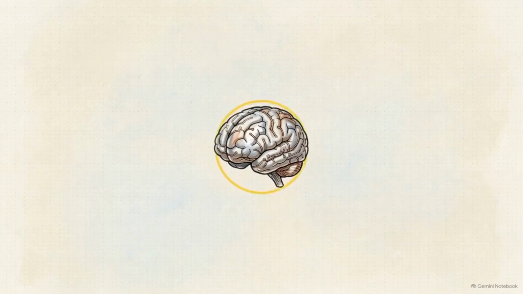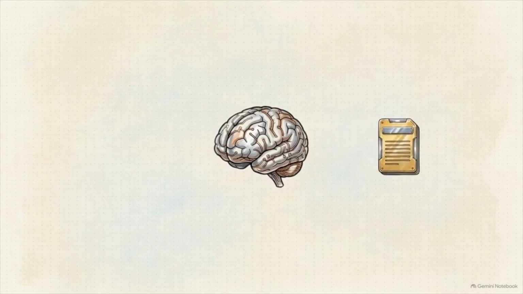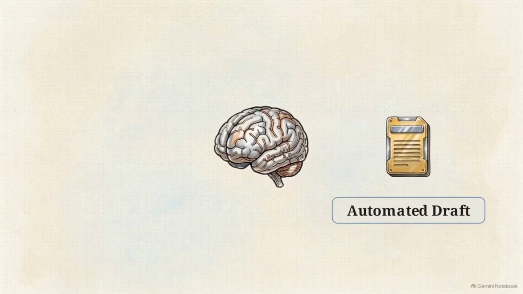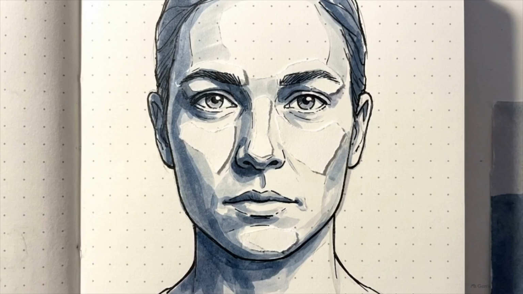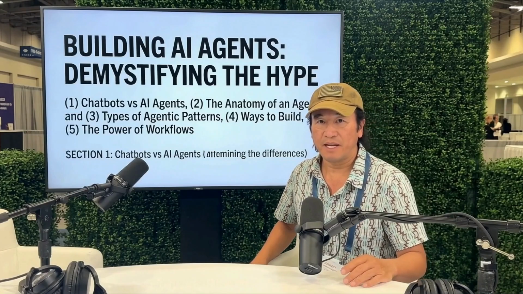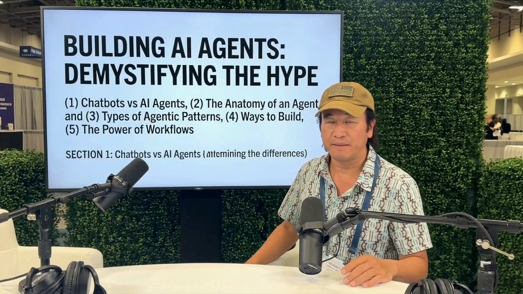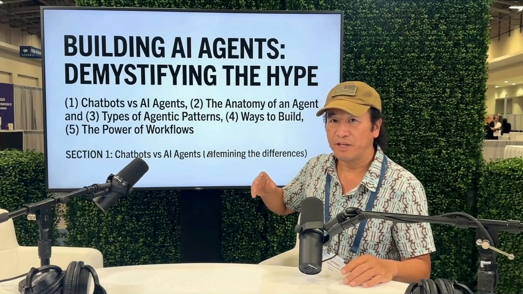At the easiest level, there are visual no-code platforms where you can drag and drop different logic blocks and connect them together. You can visually define what happens first, what happens next, and what should happen under different conditions. Further down that ladder, you can work with more advanced visual logic systems that give you greater control over how all the pieces connect. And at the bottom, you can write the underlying code yourself. That gives you much more control, but it obviously requires more technical knowledge. The important point is that you no longer necessarily have to be a software engineer to start building useful agents.